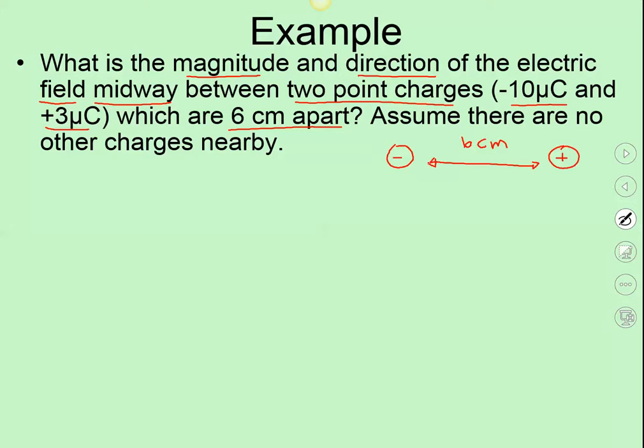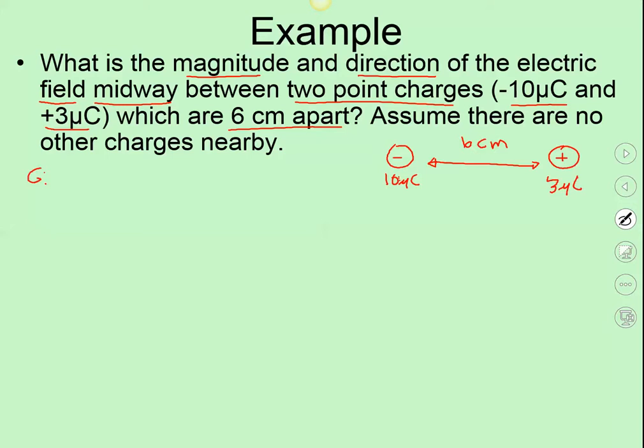This is 10 microcoulombs. And remember, the micro, you've got to know your prefixes, right? Micro is 10 to the negative 6. So we won't give you those on the test. You're expected to know them. So we're going to use given, find, formula, and work, answer, just like we normally do. Showing our work, we're going to start with our givens here.